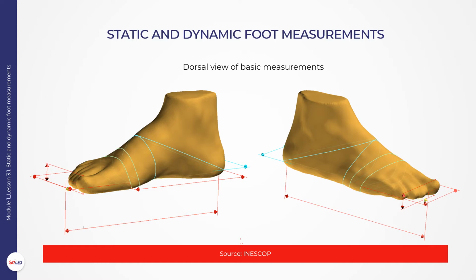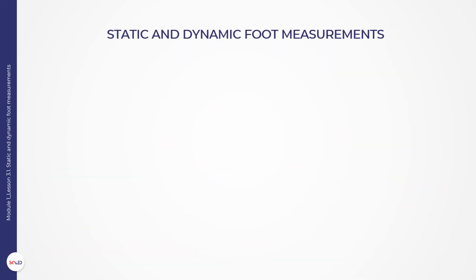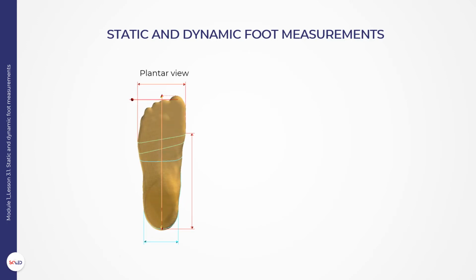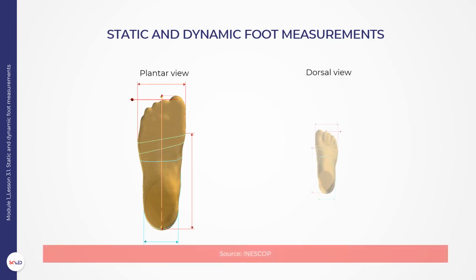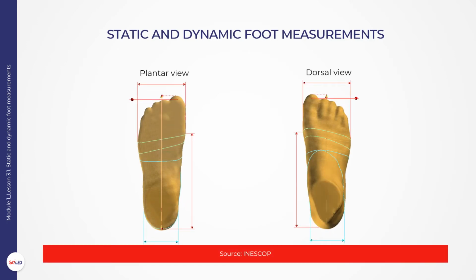We can divide foot measures into longitudinal, transversal, height and girth measures. Girth measurements can be longitudinal and transversal. Among the height measurements, we highlight the height of the first toe, big toe, as this measurement is very important for a comfortable fit.